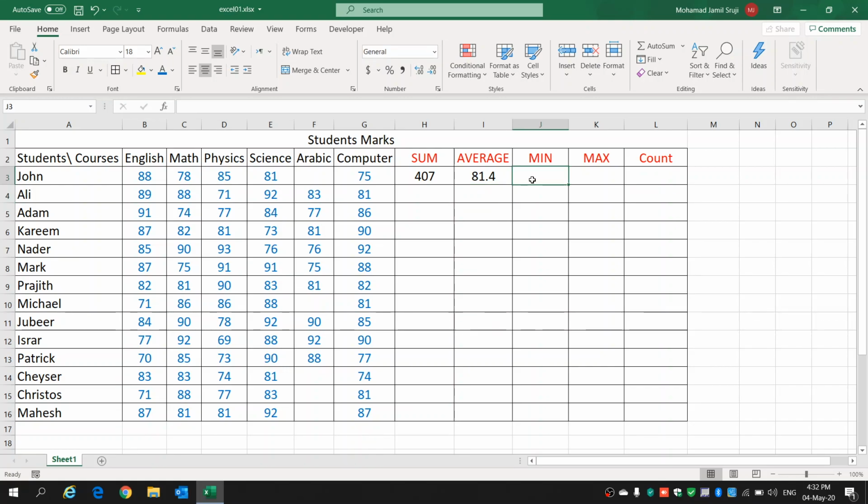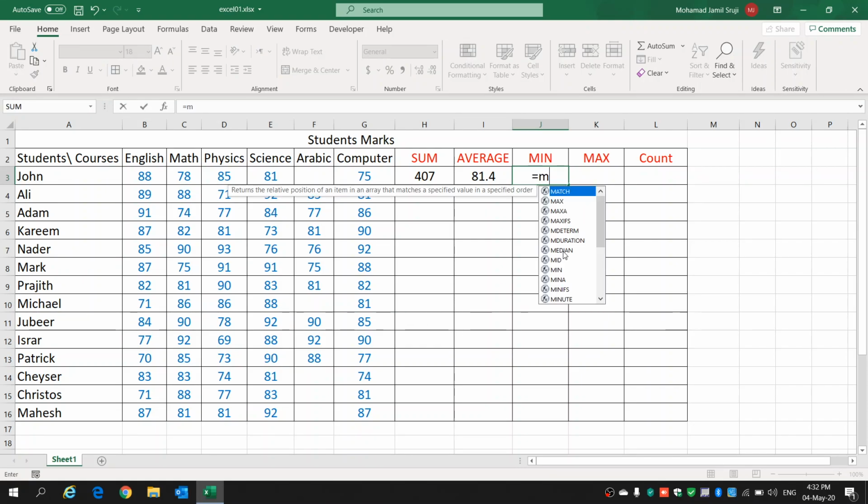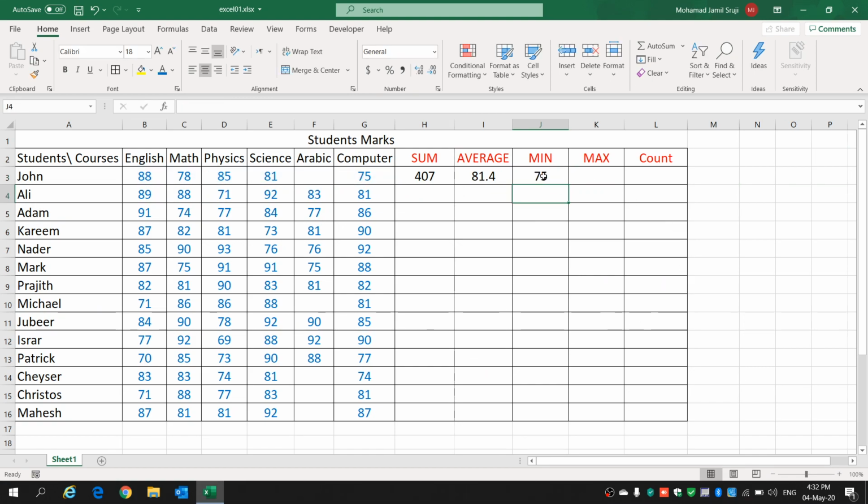Minimum is the minimum value. I would like to know the minimum value John got. What I can see is 75 is his minimum value, in the computer subject. So let's see how it is going to work. Equal minimum, brackets will open, and I will select from B3 to G3, enter, and yes, 75 is the lowest value.